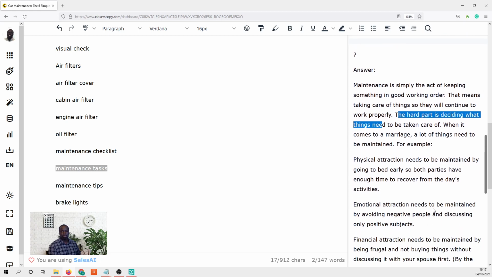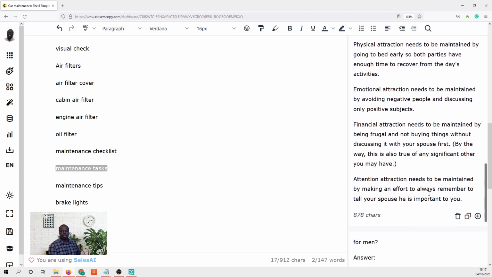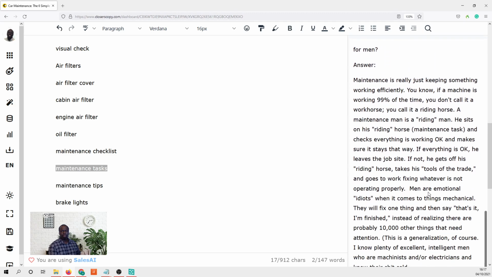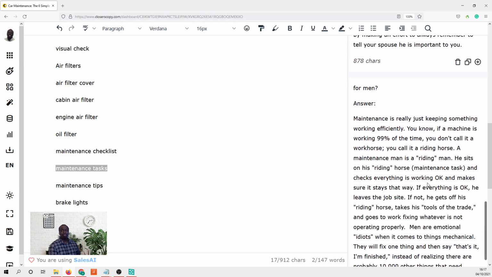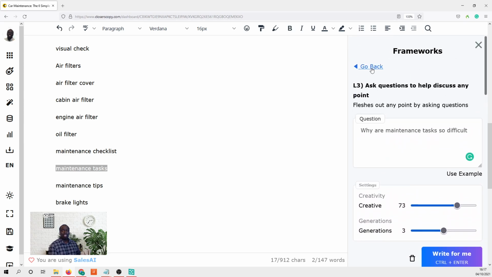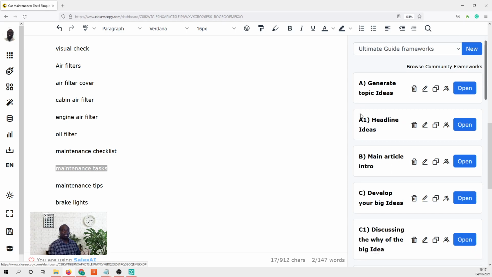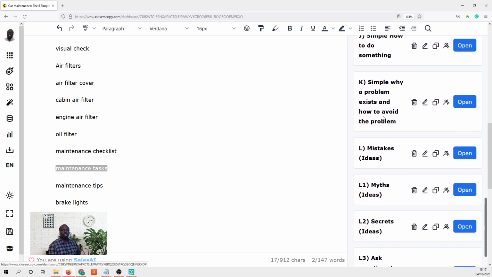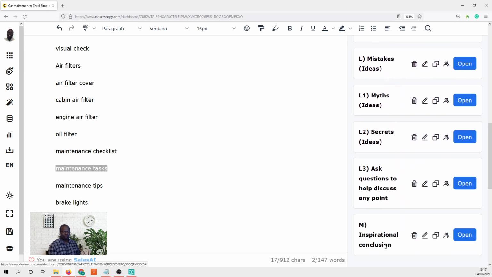Okay, so it's just giving you an example from other concepts, and that's an interesting one. You could actually use a marriage as a metaphor to explain why car maintenance can be difficult. Okay, so hopefully you get the idea, and then you finish with an inspirational conclusion.